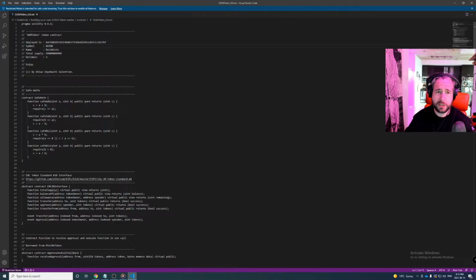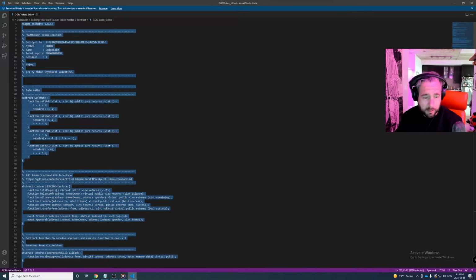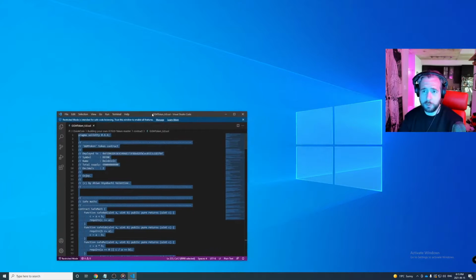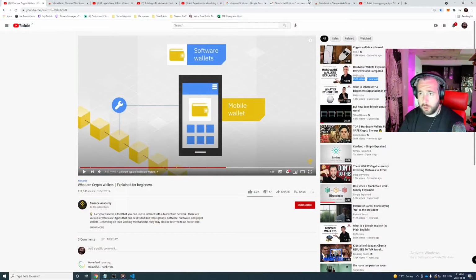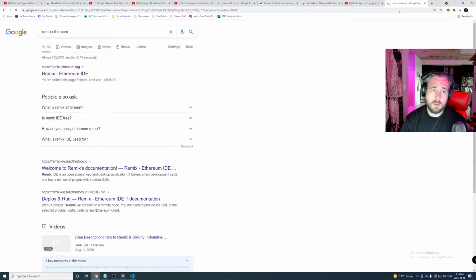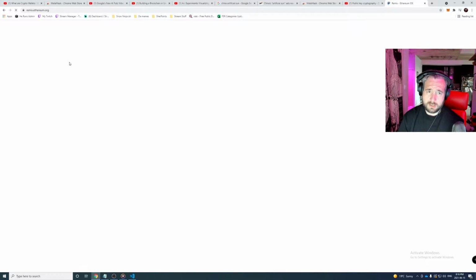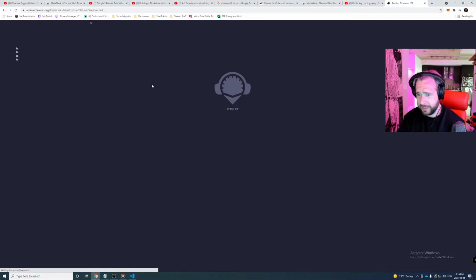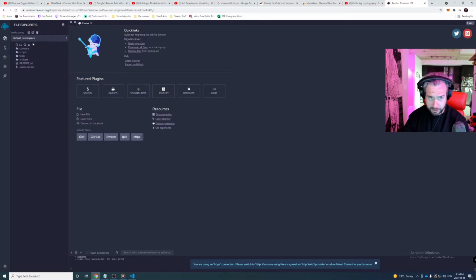So once you've changed the appropriate fields, for example, saying here's my wallet address, which is important, why we need to know what wallets are, what you want your symbol to be, the name of the coin, the total supply, etc. Once we have changed the parameters of this code, we can go into something called a Remix IDE. It is a platform for developing and testing stuff on the Ethereum blockchain.